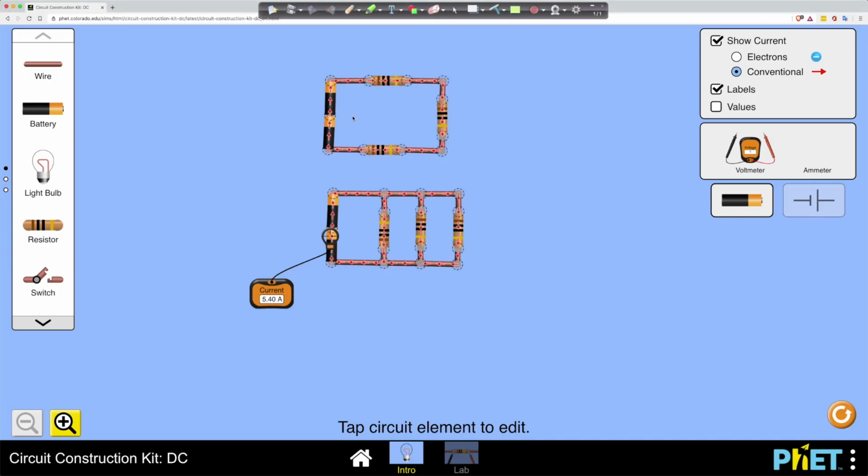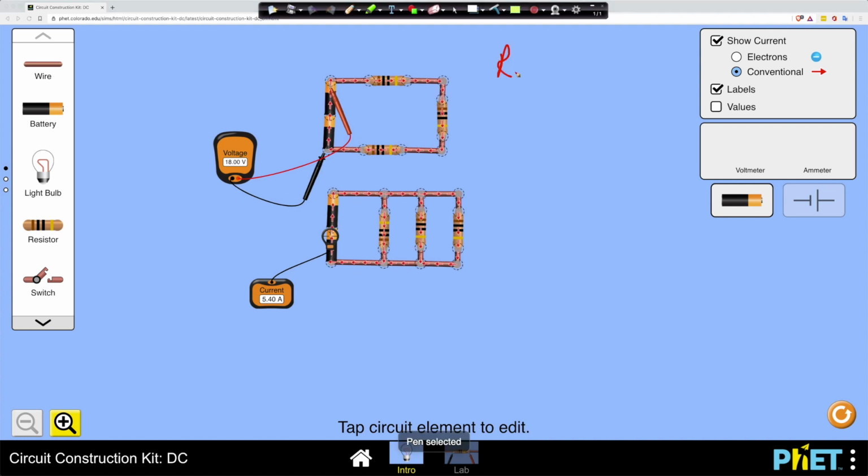So if we take a look at this circuit, I'm going to get my voltmeter. Oops, look, I measured it backwards because the negative side is supposed to go on the negative side and the positive side is supposed to go on the positive side here. Okay, so this is 18 volts. So the resistance is equal to my voltage divided by my current. My voltage in this case is 18, and my current is equal to 0.6. Let's see what my overall resistance is. My overall resistance is 30 ohms.